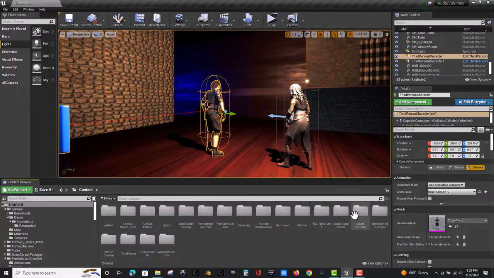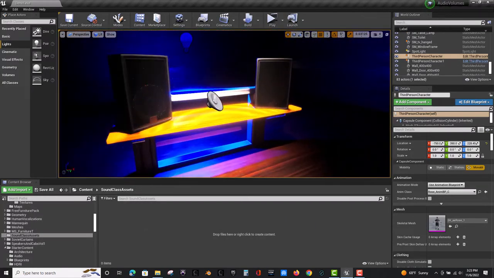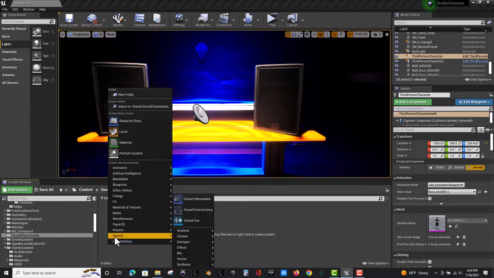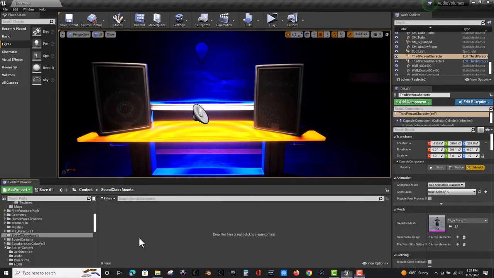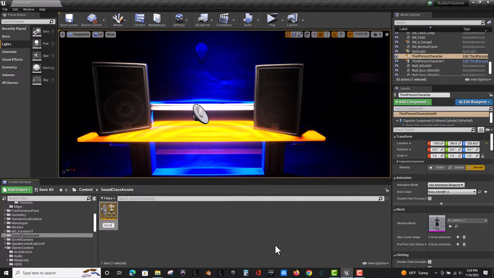Okay, so getting back to that folder I made, Sound Class Assets. In industry lingo, anything that is on camera that makes sound is oftentimes called source audio. So maybe I could use that in the naming of a sound class. So I'll right click and we'll hover our mouse over sound classes. And yes, naturally, that's where my recording controls are sitting. I've got to move them, sorry. Okay, so sound classes, we'll make a sound class. We'll call it source audio underscore sound class. It's okay if it's not abbreviated, that doesn't matter.